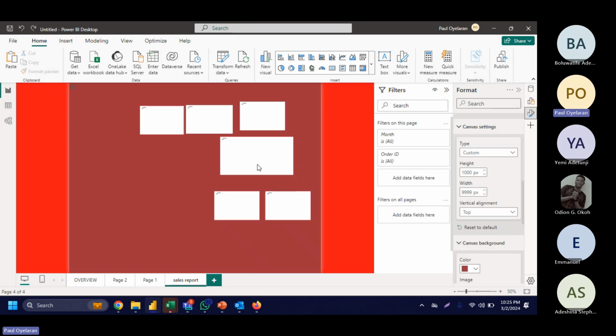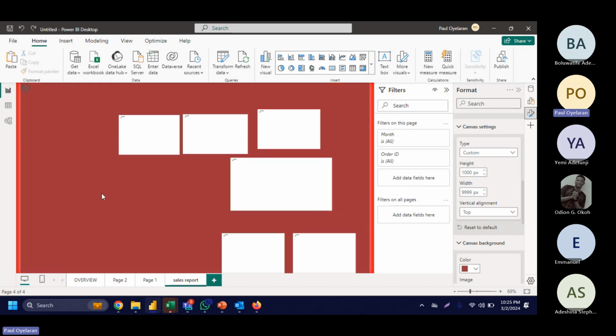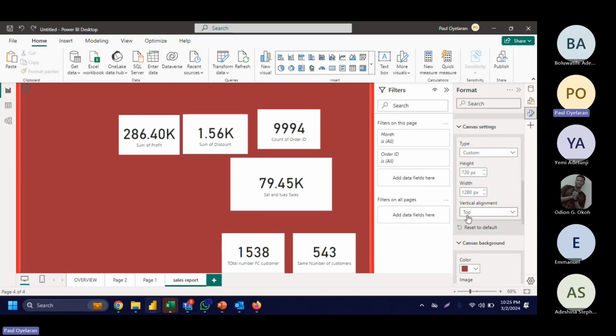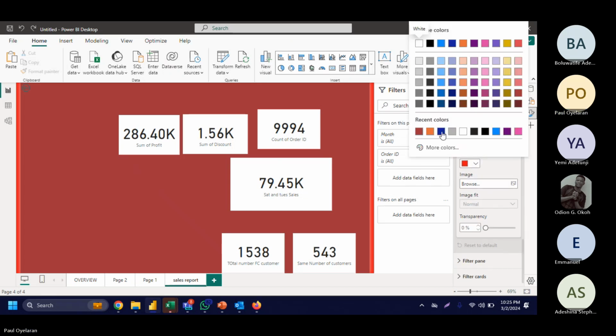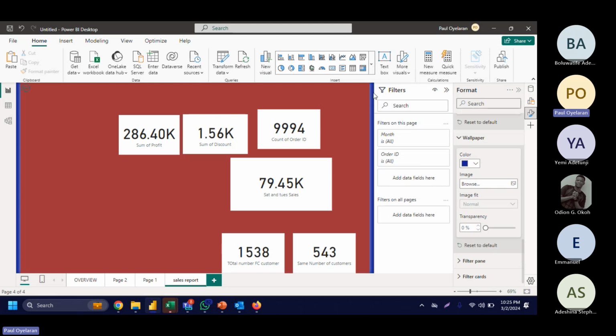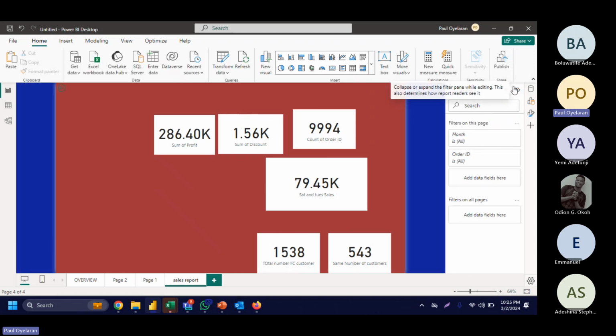If you want to do your report, maybe you want half of it to be sales. You should have seen something like that, where the dashboard is just long. That's what they did. They just extended the visual themselves. So the wallpaper is just the edge of your work, just to make your work look fine when you get to a big screen, right? So I think that's all for the Power BI introduction to the interface.